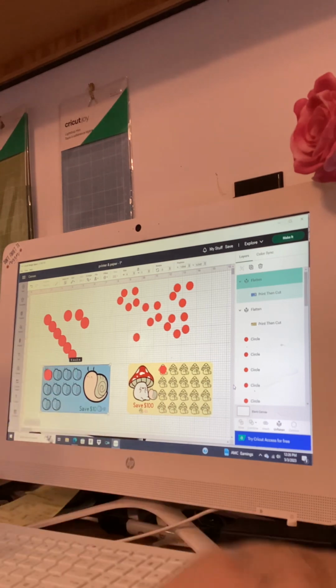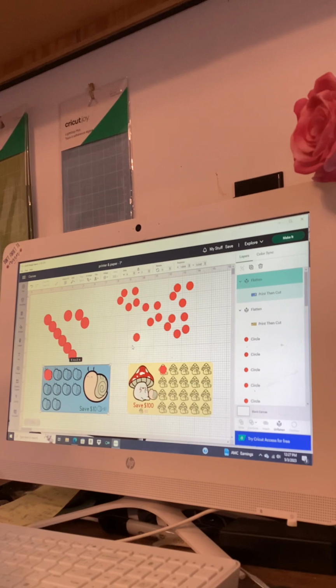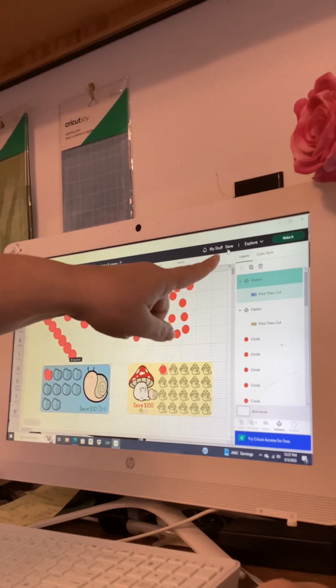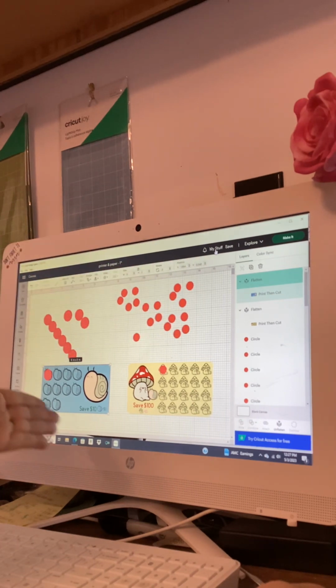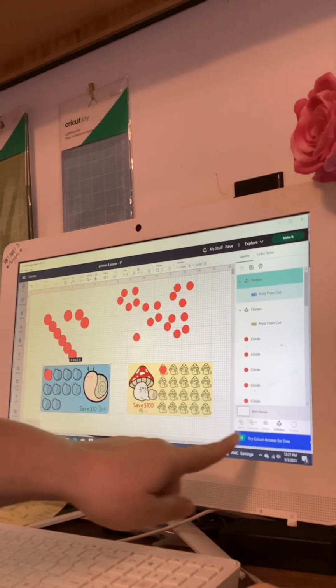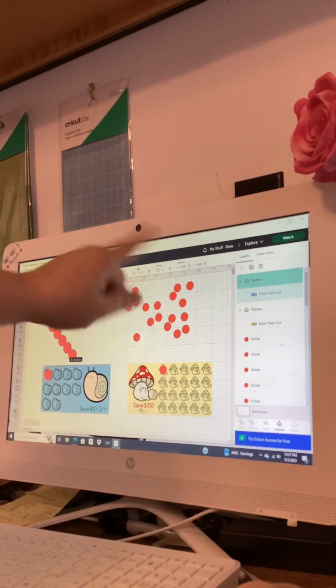Okay, so you take and you log out, go about your business for the week. Okay, this next week, next payday, and you have a little bit more money. Well, you're going to log in. We already know we're going to come up to our My Stuff. And I showed you how to bring the images up into here. So we got everything back up on our screen. Now we're going to highlight our tracker. Click on, well, let's just do the steps.